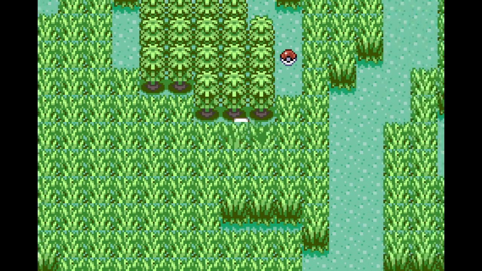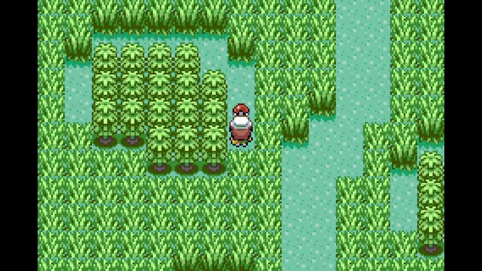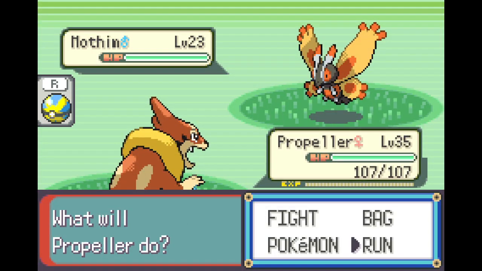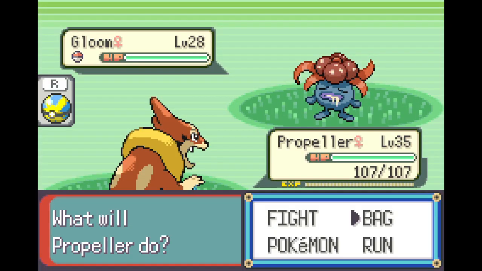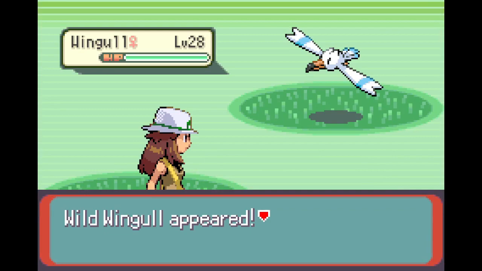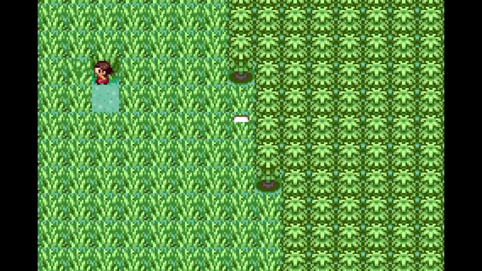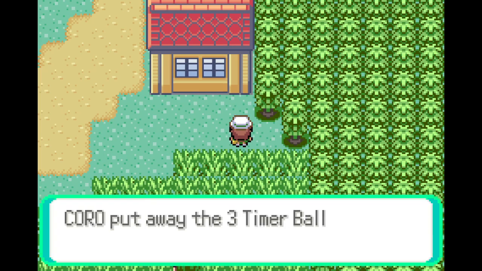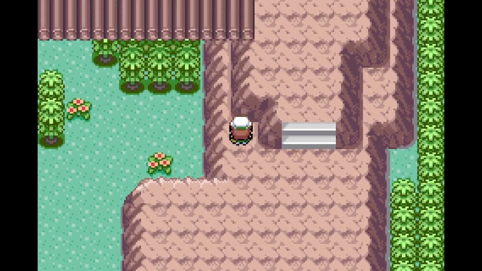Oh, it's this route. Please, no. Hey, Gloom. Mothim. Rovile. And a random Wingull. Rovile doesn't seem horrible, but again, for right now, I don't really want to get rid of anybody.